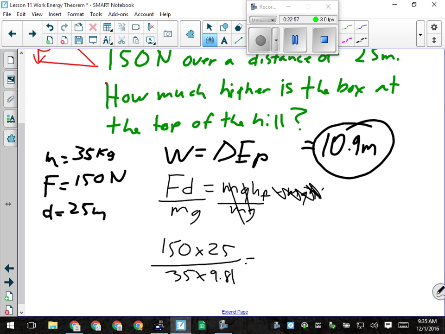Okay, was this exactly like your quiz question? Okay, don't overthink it. The work energy theorem really only works one way, and that's this way. The beauty of the work energy theorem is once you learn the steps, they're all the same. All you have to do is decide whether it's kinetic or potential, and then you're solving it the same way every time. All right, so when we do that, we should get 10.9 meters for the height of the ramp.